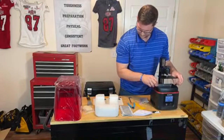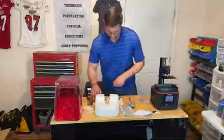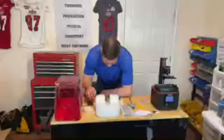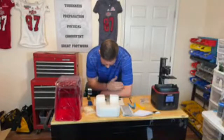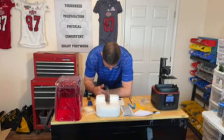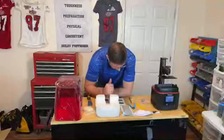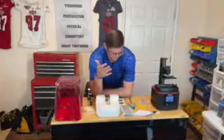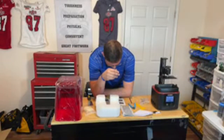Now we put our vat back in, tighten it down. So we've set Z equals zero, so we're past step six now. So now we've also gone ahead and we've jogged up 10 millimeters. It says to do it 10 times, so 100 millimeters. So we've done that. We've put the resin vat back in.